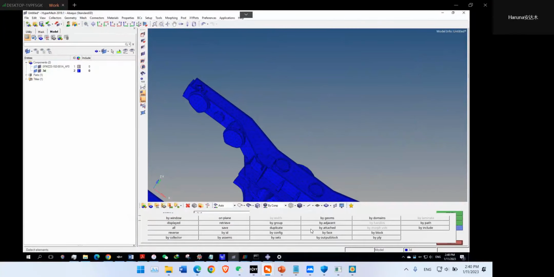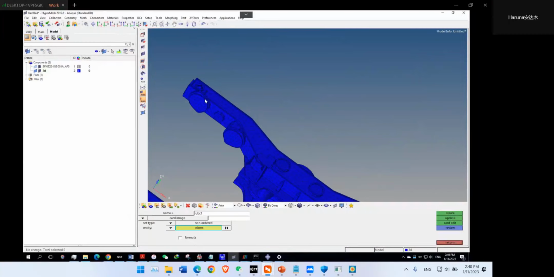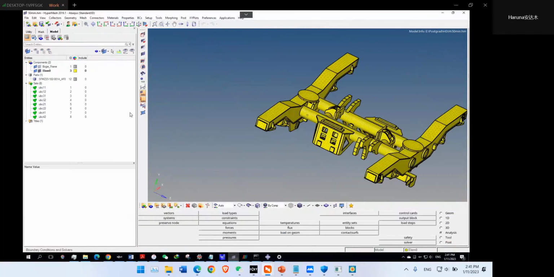So we can just select this. Then you can create entity sets here. Normally, we need to select all these elements here, but since there's no time, I already have one which I did earlier. You can see all my boundary conditions, I created sets for them.